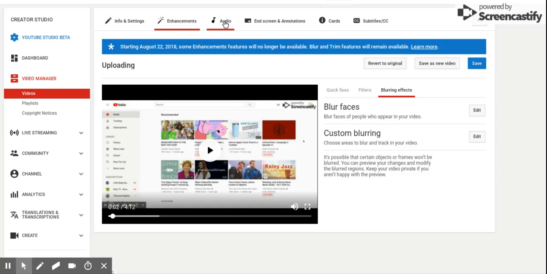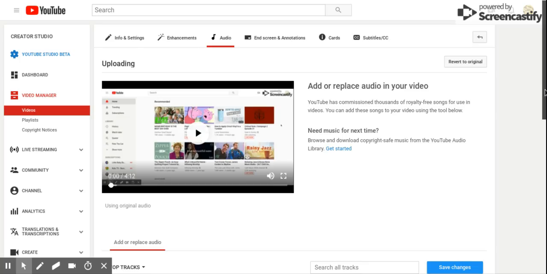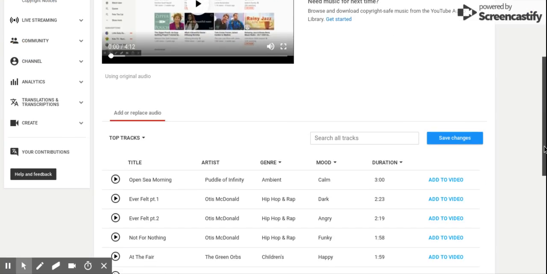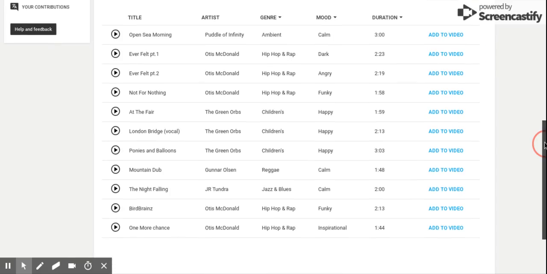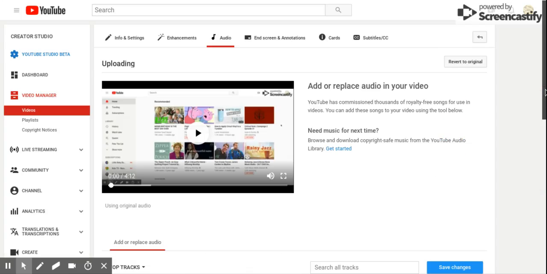The audio is if you wanted to add audio to your video, you can do so. Be mindful of the audio, however, of copyright. So down here, you will see these are just some videos that they have the okay to be on YouTube. And you can look at all tracks. You can look at the top tracks. You can search if there's a specific track you're wanting to add to your video. But these ones are for sure the copyright is okay. You're not going to get in trouble for using it. They're copyright safe. All right.